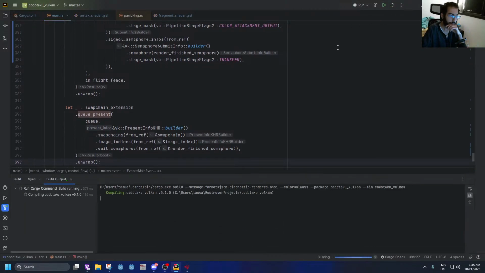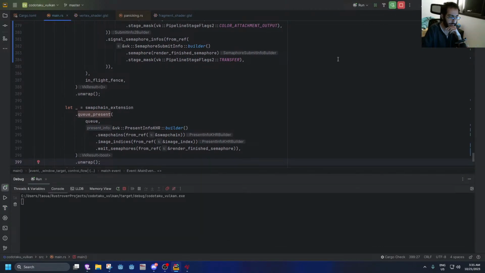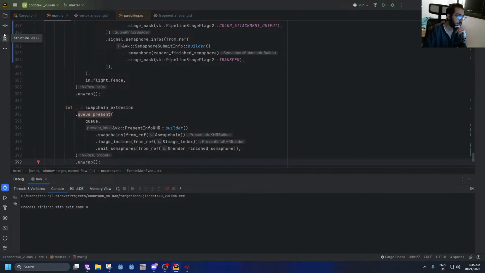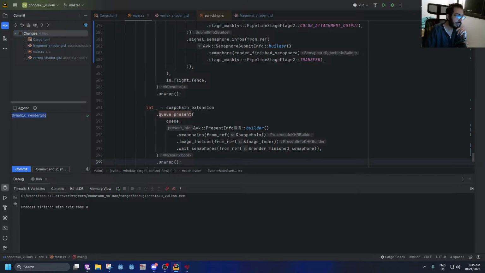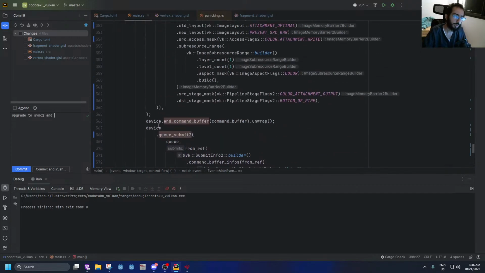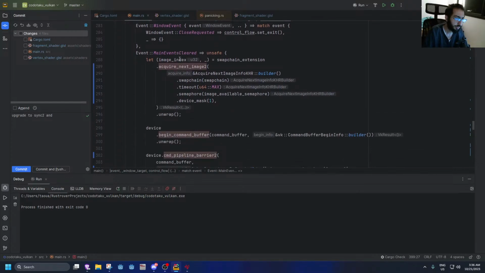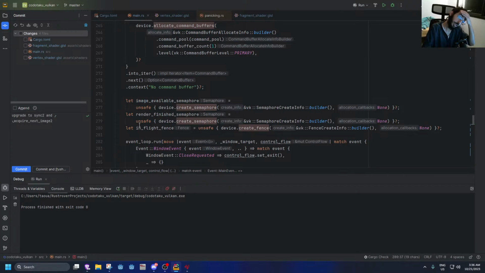Let's make sure everything still works. Cool, great, lovely. So this is basically the upgrade to sync 2, and also we upgraded the swap chain. Where is it called? Acquire next image, acquire next image 2. That's basically what we have done.